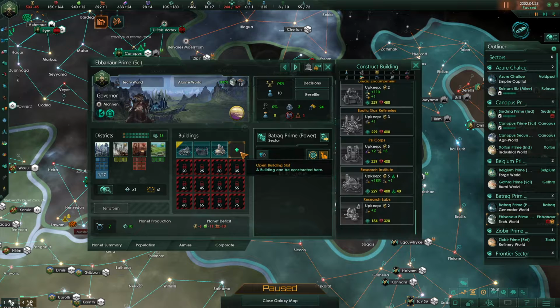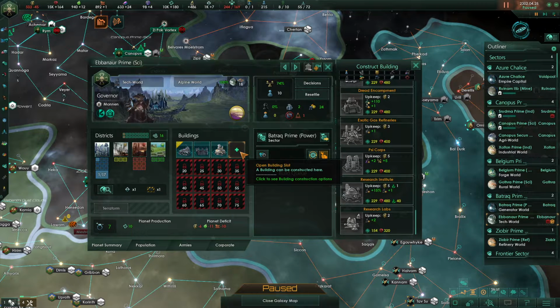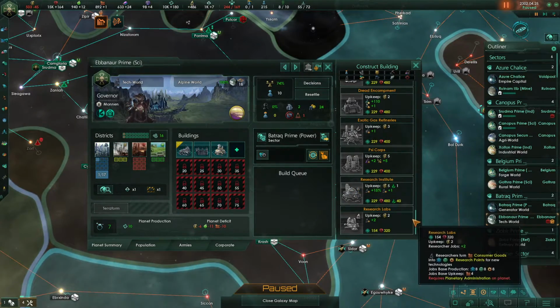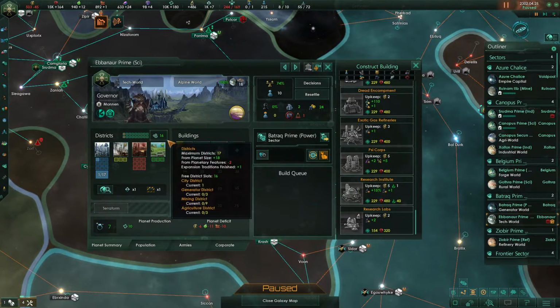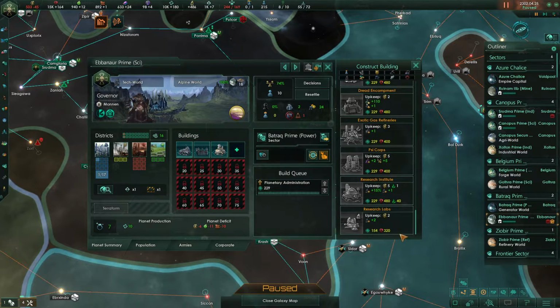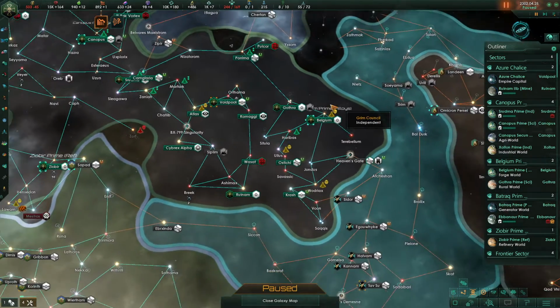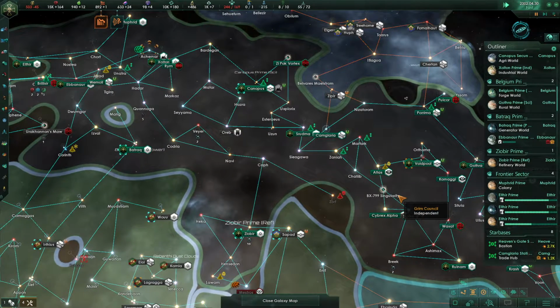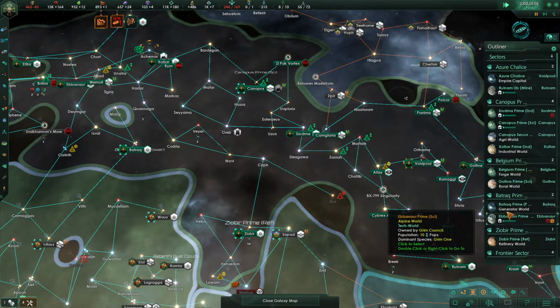Ebonar Prime has a building slot available. This is a science world. It can also upgrade its planetary administration, and it has an unemployment. We do need a planetary administration before we can build a research lab. So we'll get that in progress. Okay. Sounds good.